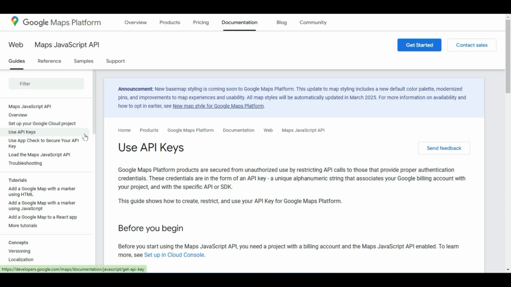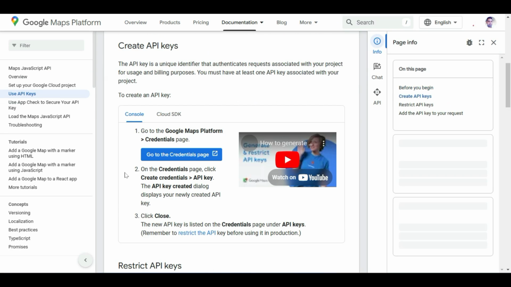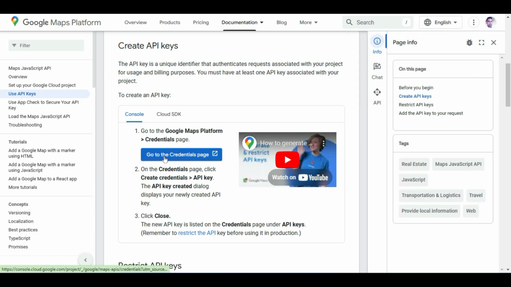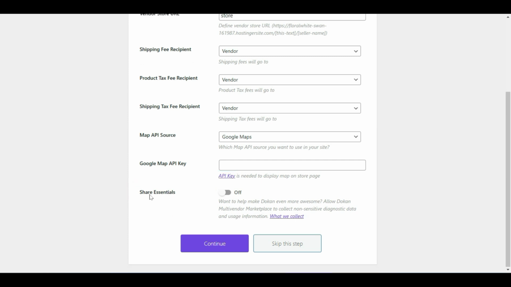It will bring you to another page explaining how to get a Google Map API key. You have to click Go to credentials page, and it will bring you to the API key dashboard. We will do it later on. For now, I will keep my API key blank.